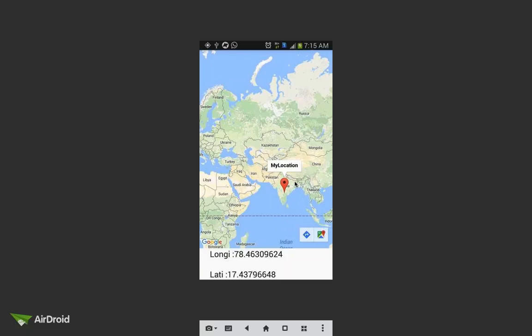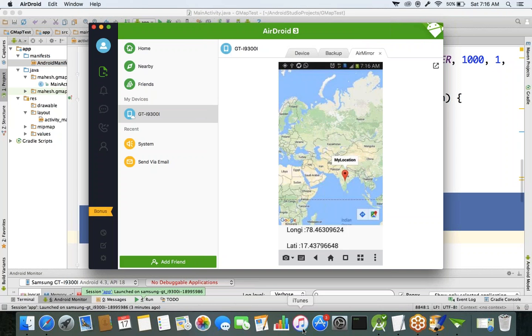But my requirement is that whenever the user starts the application, it automatically shows the street view, meaning it automatically navigates to my current location. I don't want to see the entire country view and then click many times to get the street view. Whenever the location is captured, it should immediately show the street view.